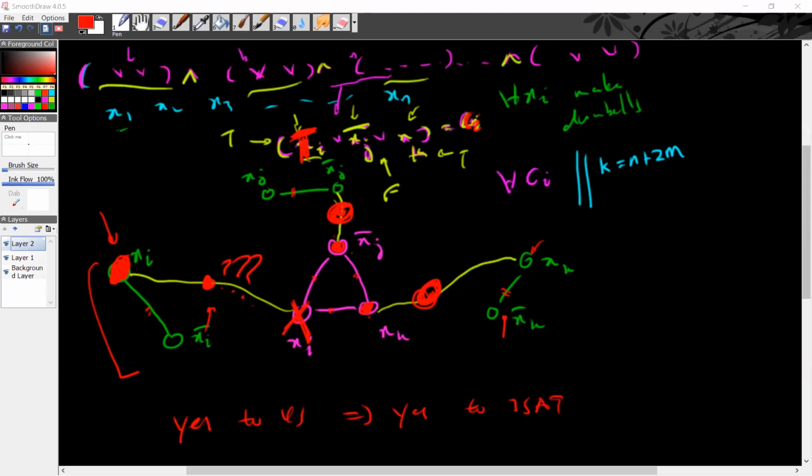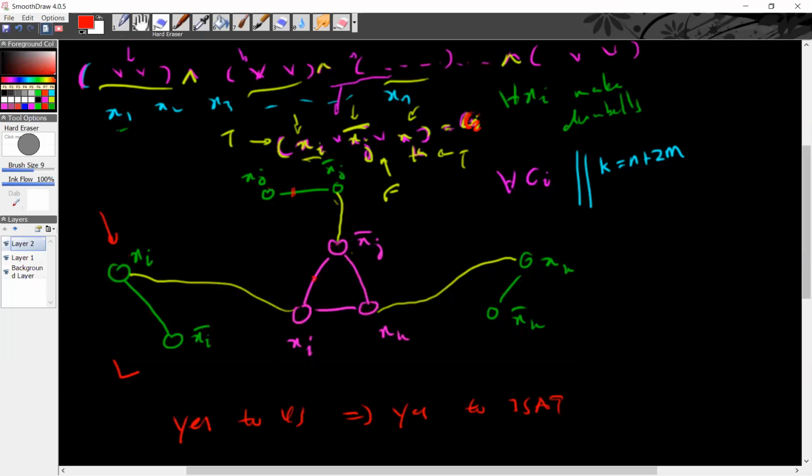I'll be here. So if all the clauses cannot be satisfied, then the purple triangle cannot cover the yellow edges, right? That's right. You don't even have to say for all. As long as at least one of the clauses cannot be satisfied, you know that at least one of the triangles cannot cover the yellow edges, and the dumbbell nodes will also not cover the yellow edges, right? So think about what it means when a clause is not satisfied. So let me get rid of these.